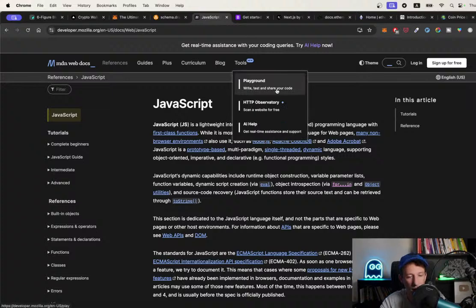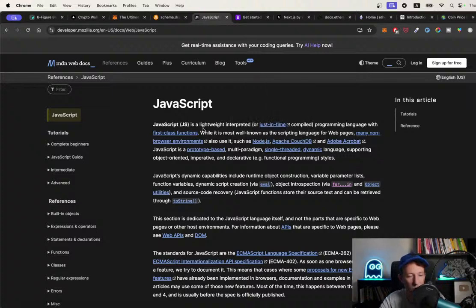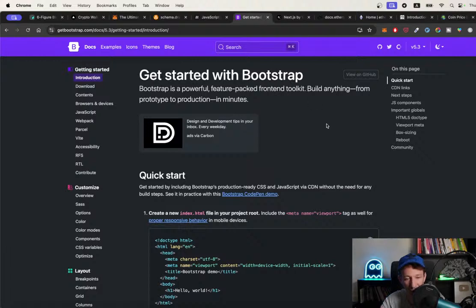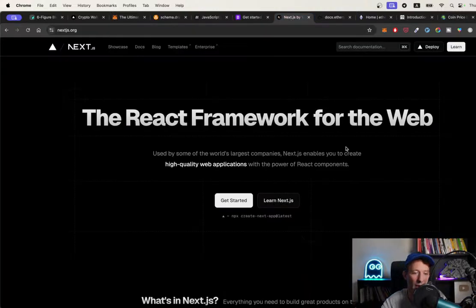So here, the technology we're going to use is JavaScript to create our front-end application. Then we're going to use HTML, CSS, and to make it nicer, we're going to use Bootstrap. We're going to use Next.js also, which is a framework on top of React to easily make dynamic applications.